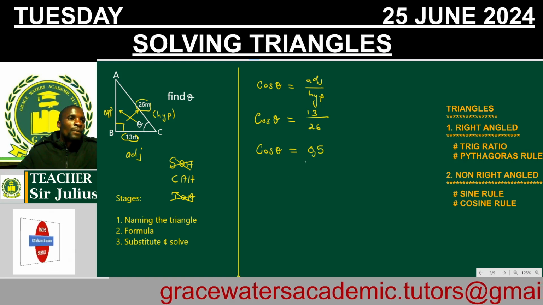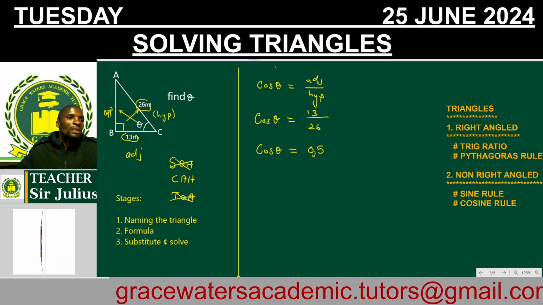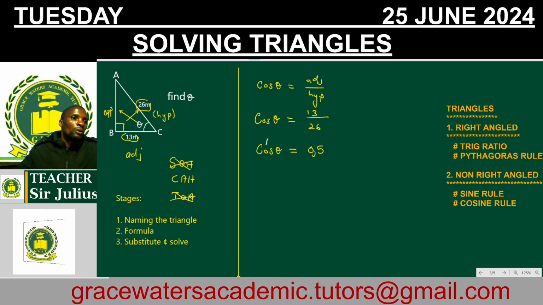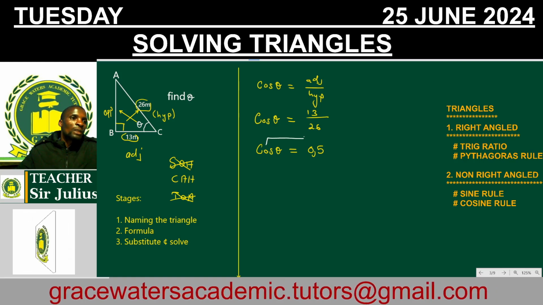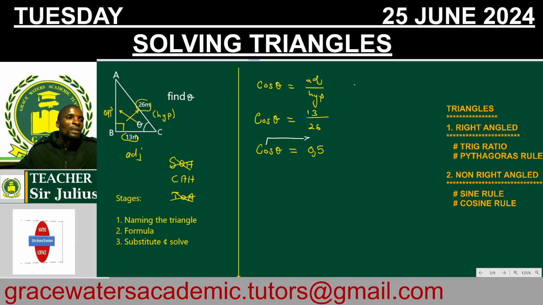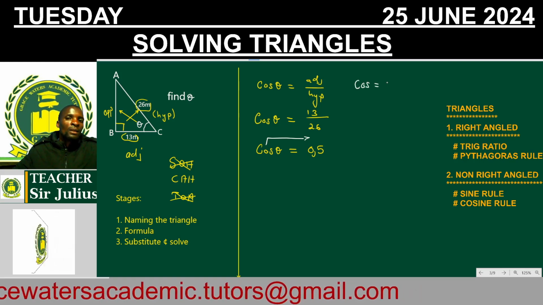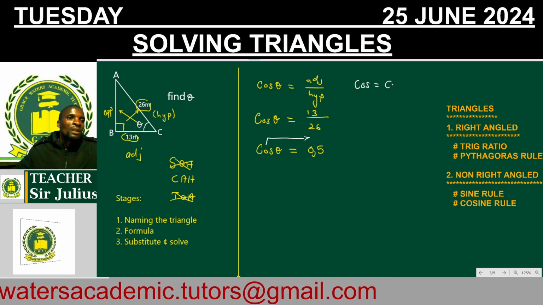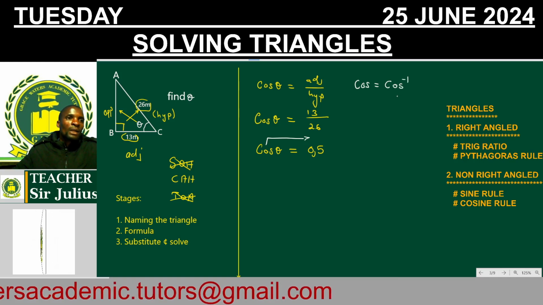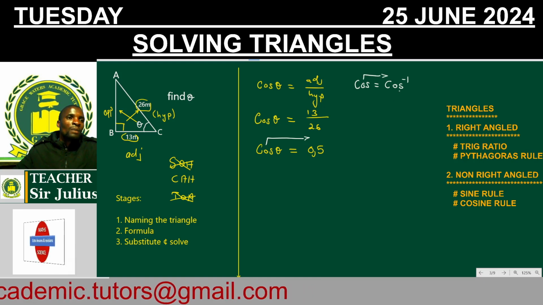Okay, and now when I'm here, I'm stuck because I must take this boy called cos and make him cross the equal sign. So there is a very simple rule that I want you guys to know, which says that if cos crosses the equal sign, it becomes its second function. All right, so when any trig crosses the equal sign, it becomes its second function.